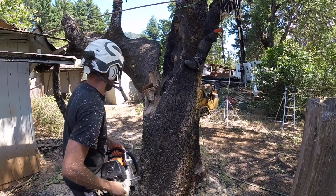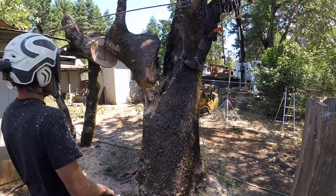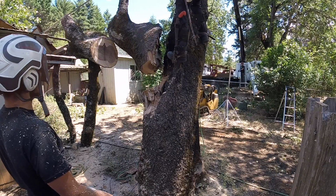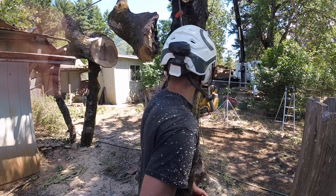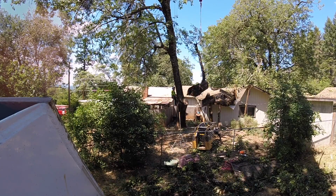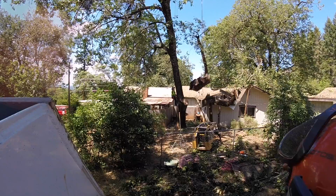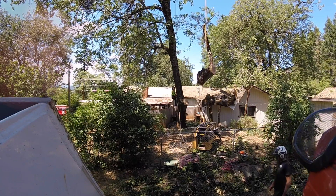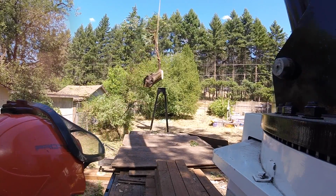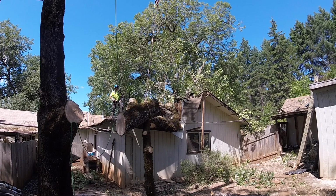Notice the two props over there that are going to hold the butt, the part that's in the garage, from doing any more damage. One of them, the one closest to the building here, this little curved one, we're going to take that out before we lift the last piece. This one here, the one that's kind of leaning away, that's doing the main body of work right there. But it's leaning that way so that when we lift the piece, the prop will fall away from the building and it won't fall into the siding or do any extra damage to the building. That's how we always do storm work, is we don't add to the damage that's been done.